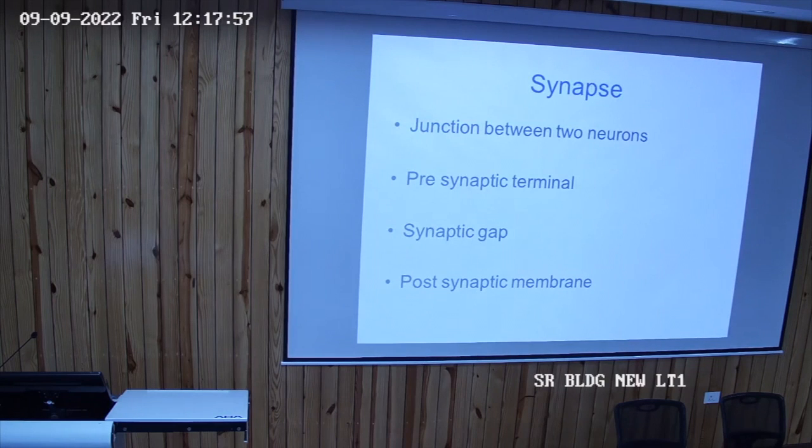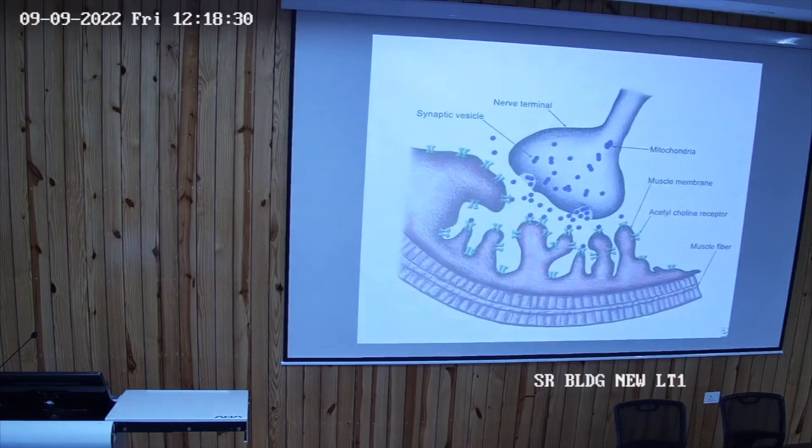So a synapse, which is a communication link between the two neurons, has got 3 features. A presynaptic terminal is there, a synaptic gap is there, a finite gap present between the two cell membranes, and a postsynaptic membrane is there. Presynaptic membrane is of that neuron which is bringing the information. Postsynaptic membrane is that which is receiving the information, and in between them is a finite gap which also plays an important role in the transmission.